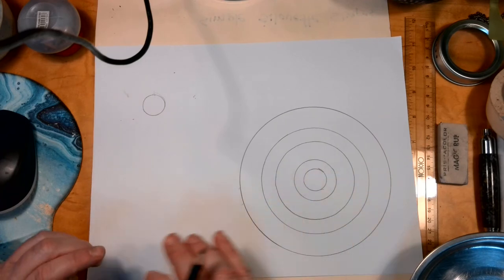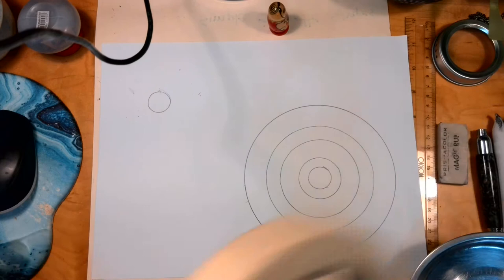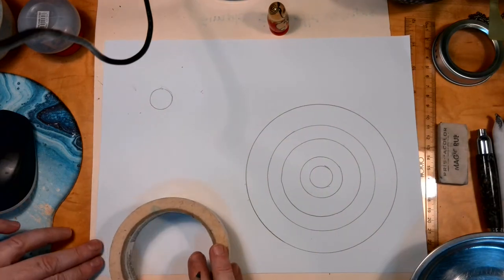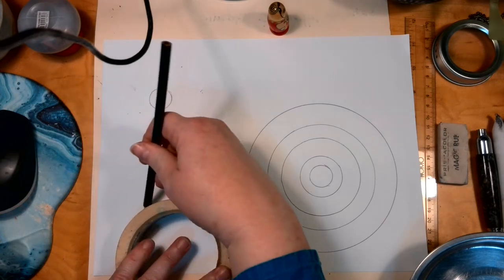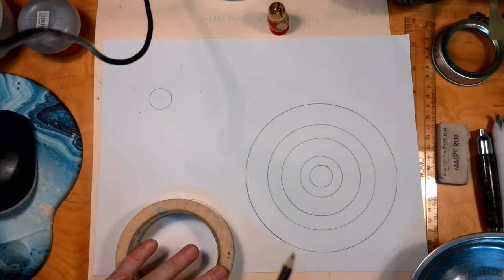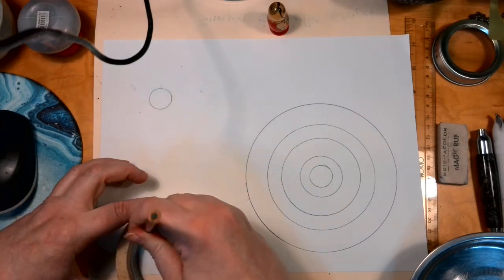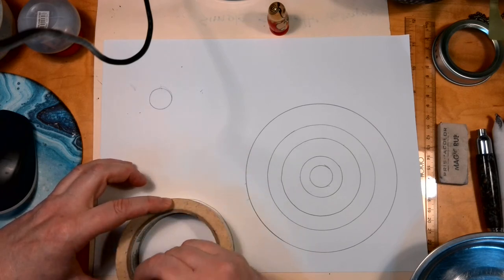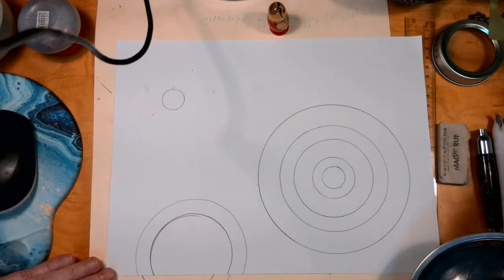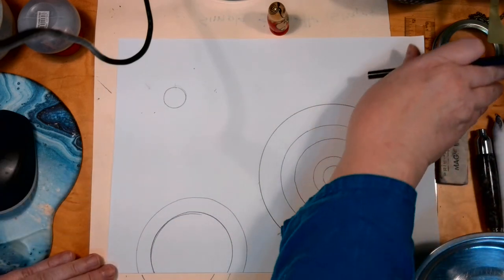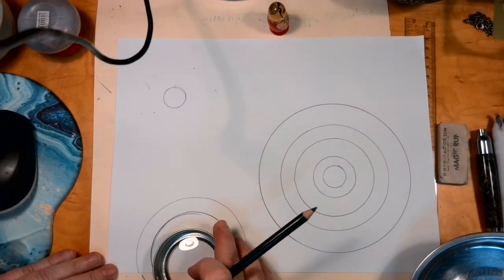Now, I want you to go in and I want you to use your circles. And I want you to pick a size. It doesn't really matter. And I want it to go off on an edge. So I'm going to go down here and I'm going to do concentric. I'm going to trace the inside of this as well. And then I'm going to come in with one more size in.